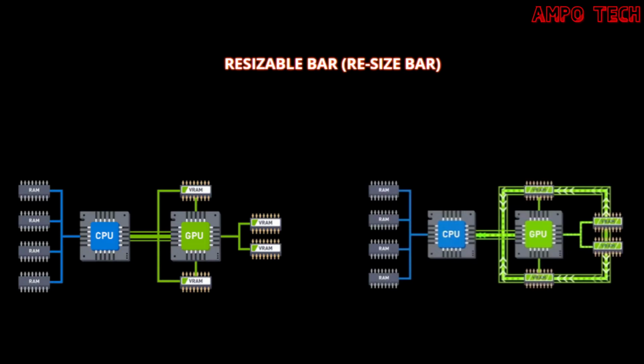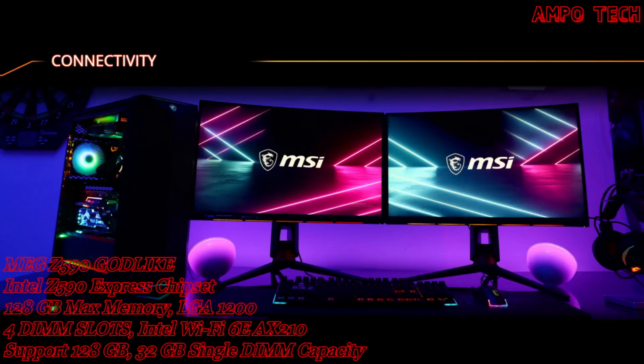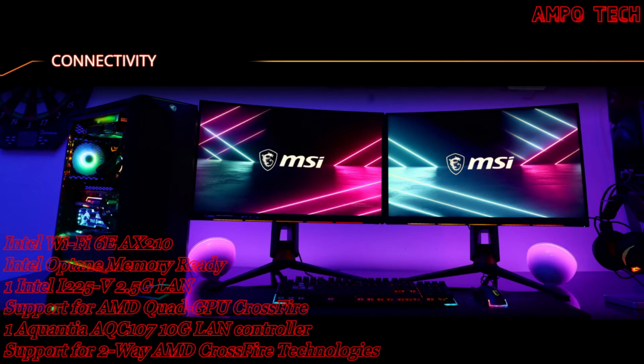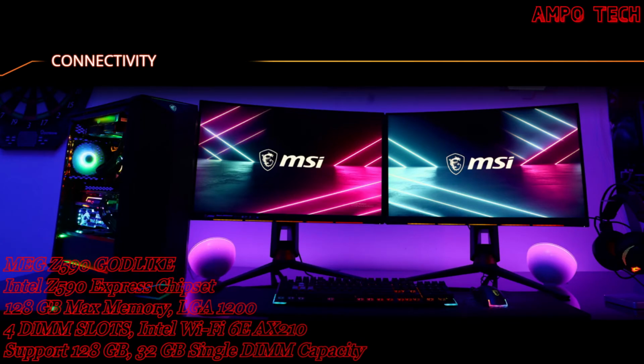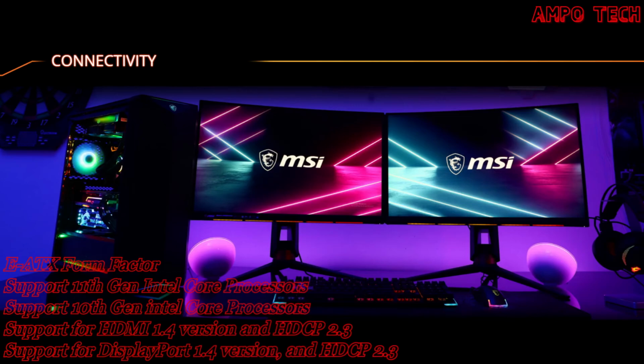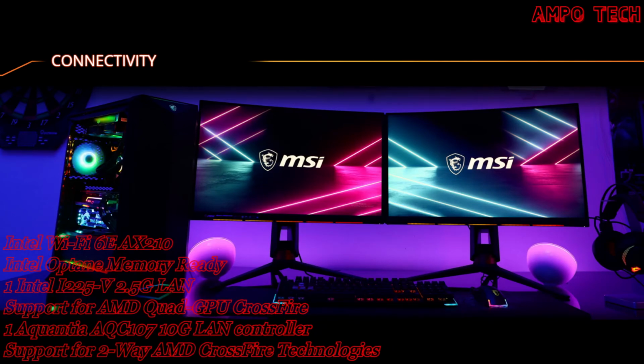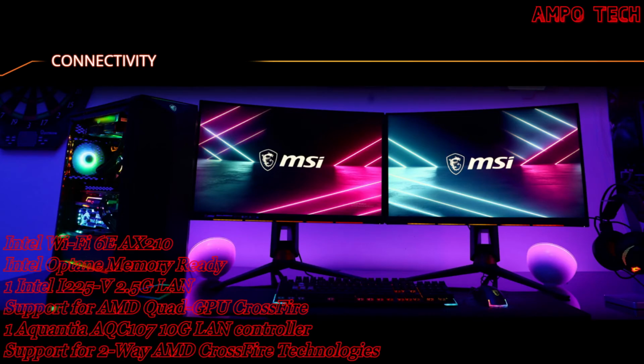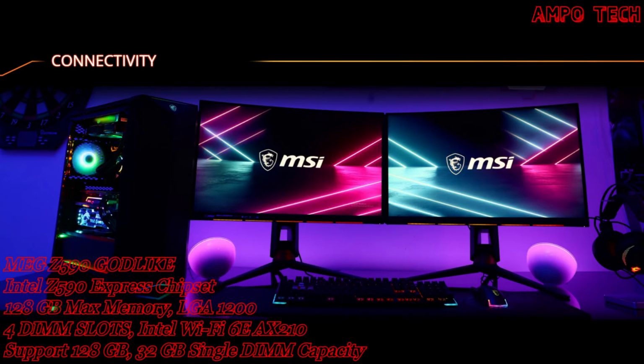The Resizable Bar, which means Resizable Bar or Resize Bar, is an advanced PCI Express feature that enables the CPU to access the entire GPU frame buffer at once and improve performance. And this motherboard has connectivity, which is that MSI motherboards are built with a variety of connectors to satisfy a gamer's enhanced audio, advanced LAN networking capabilities, USB and Mystic Light to turn any gaming experience into an immersive one.